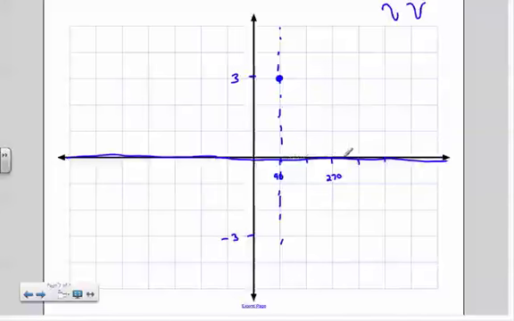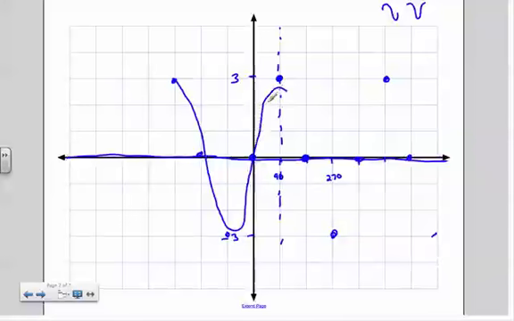Well, I made my scale 90 degrees, so that means every point I'm going to do the movement, and I can keep this going as much as I need to, forward and backwards. And then I join them up best I can with a smooth curve.